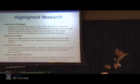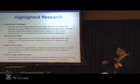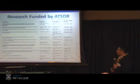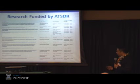We also have a study out of Ireland, which is looking at the Hispanic population of South America, as well as Cuba, and comparing that to the population of Europe, because we know for whatever reason, the Hispanic population gets ALS at a lower rate than the European population. So this is a list of all the funded studies right here.